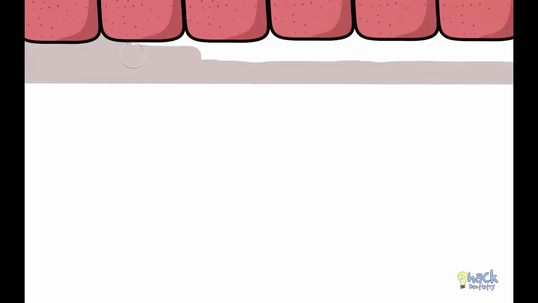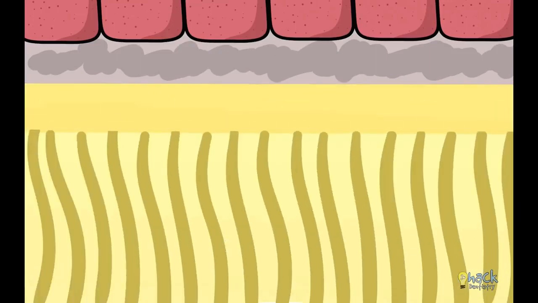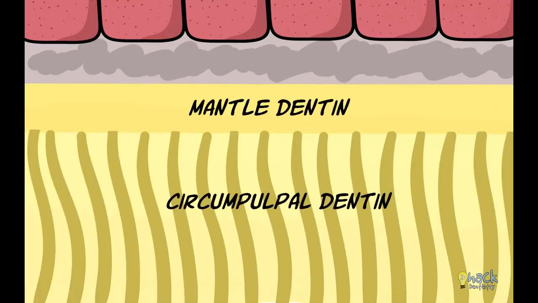Before we get to how dentine secretion happens, let's understand that dentine has two compartments, the mantle dentine and the circumpulpal dentine. Mantle dentine is the first formed dentine, which is around 15 to 20 mm thick and is confined to the upper layers near the enamel. The rest of the dentine is called circumpulpal dentine.